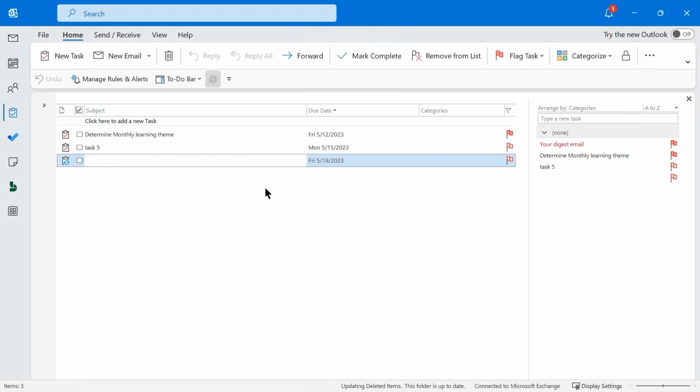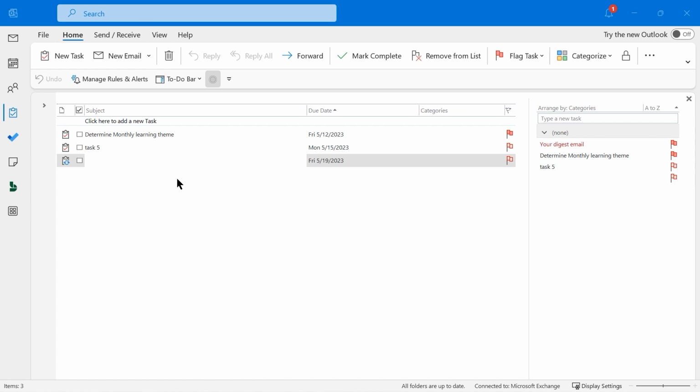Once the message is sent, Adele will receive an email. We can hear the ding there. Receive an email notifying her that she has received a task here as well. I can see that the task is no longer here because I chose the option to not keep a copy of the task. But once it's completed, I'll receive a report or an email notifying me that that task was complete here as well.